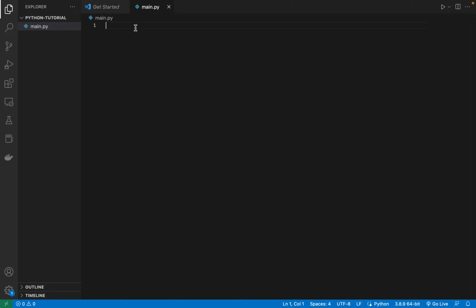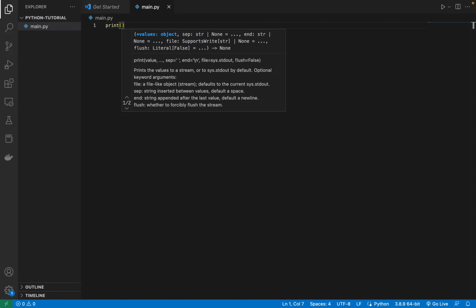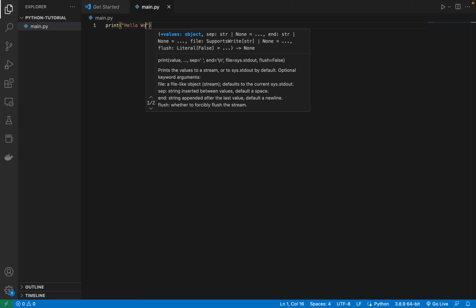Now what we'll do is write the first program that you will learn when you get to a new programming language. It's hello world, and it's very simple. All it does is just print hello world to the screen, quote unquote screen. So how do we do that? Well, quite literally, you will just type print, parenthesis, quotation mark, hello world.